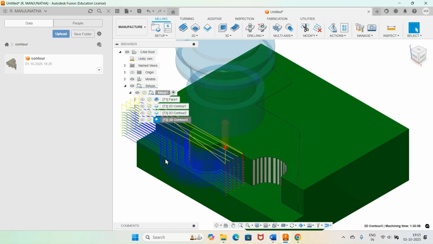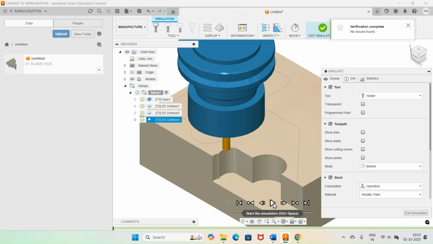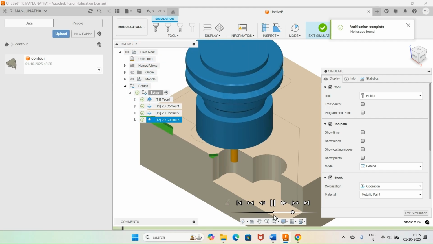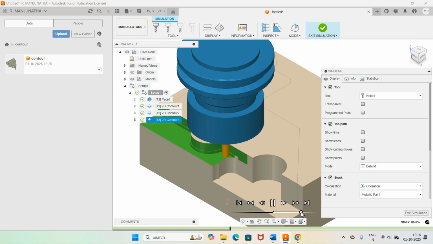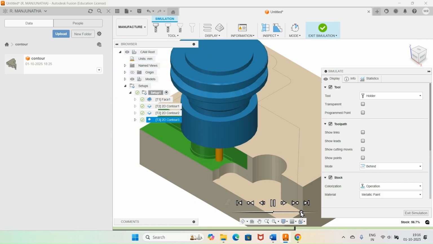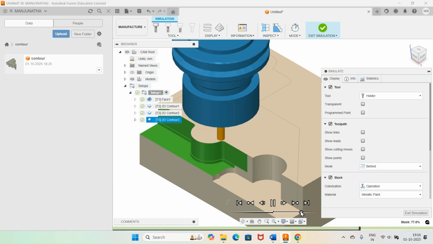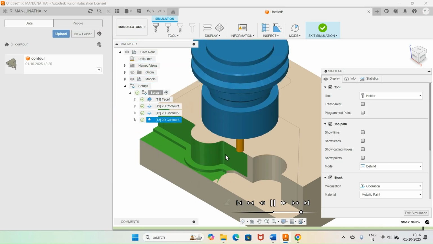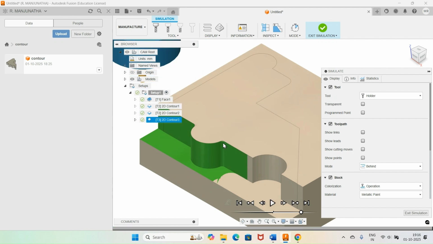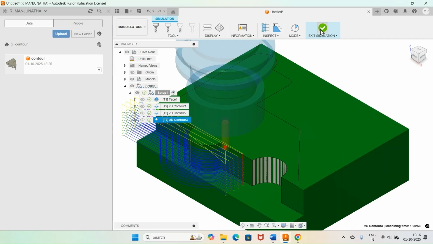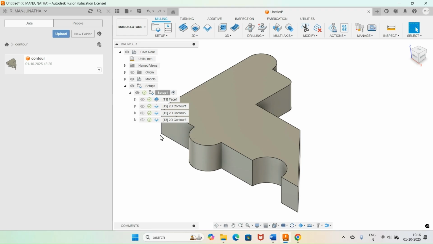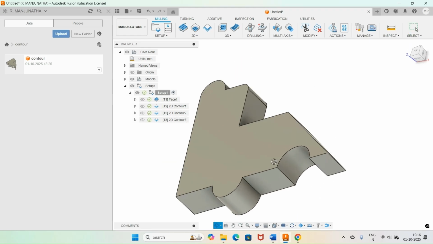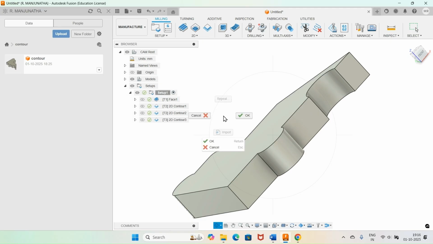Once you do that, now I will go for simulation in this case. So I will just go to this. You can increase the speed. Now you can see here the step over as it has been moving. So this is how it is going to remove the material for 5 mm. This is the radius I'm talking about. This is the one which, as far as possible, you have to reduce. Now I'll exit simulation. Now this entire phase is over. Now we will come down to this particular portion. So come down to this again.